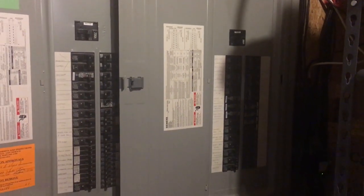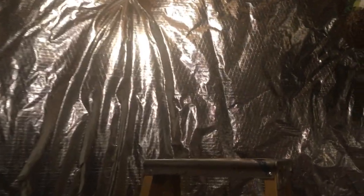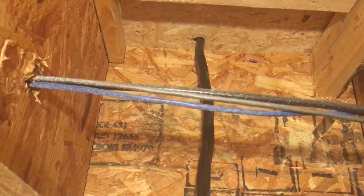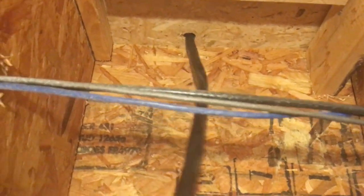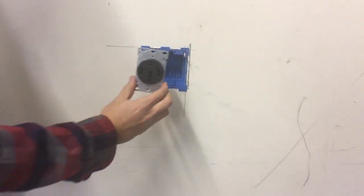We got our hole drilled down in the basement. Here are the two panels we're working with in the house — we're gonna be pulling 50 amps off the one to the right. I'll run it up following the same cable pattern you see here, bring it down, and come all the way over here. We've already set a pilot and drilled the hole, so we're going to be fishing the cable right now. You can see the hole we cut right there. Here's the box we're gonna use — it'll slide into that opening — and here's our receptacle.